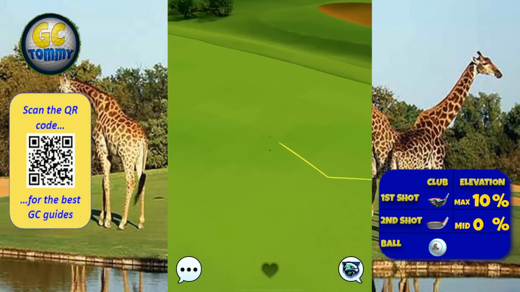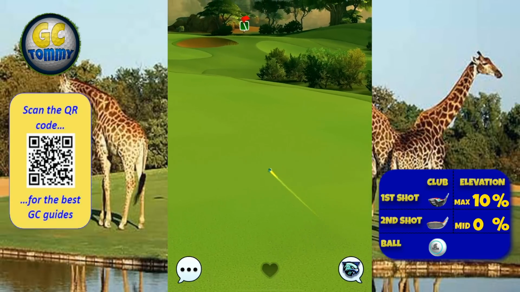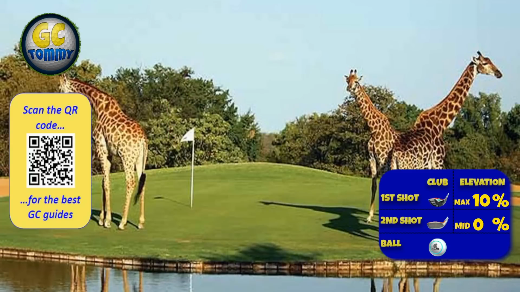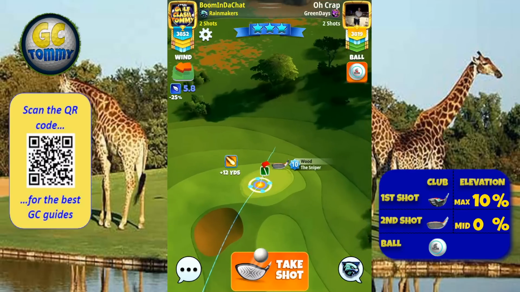You can see here that we bounce nicely down the fairway, and position ourselves a little bit more on the right side of the fairway compared to being more centered or on the left, because the more right we are, the closer to pin we will be, and that's going to be helpful on the second shot.